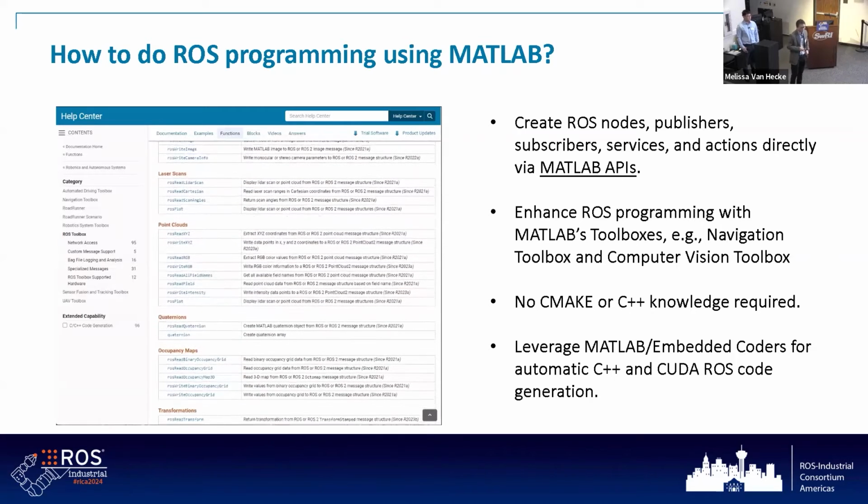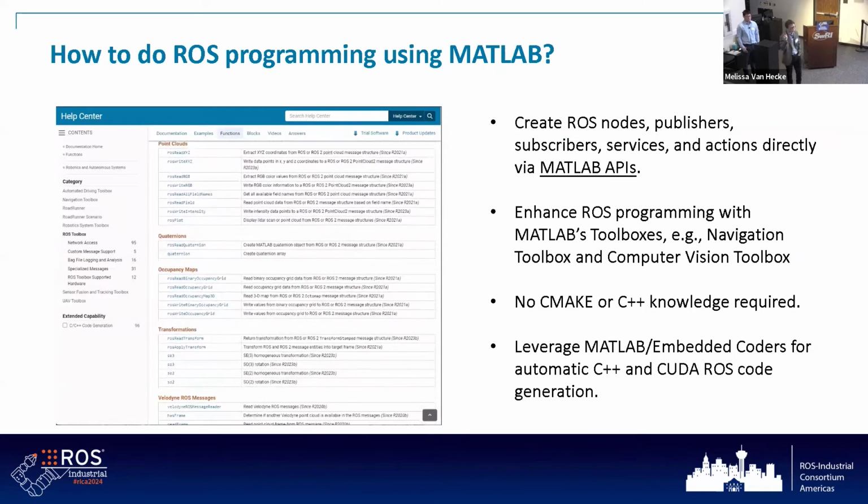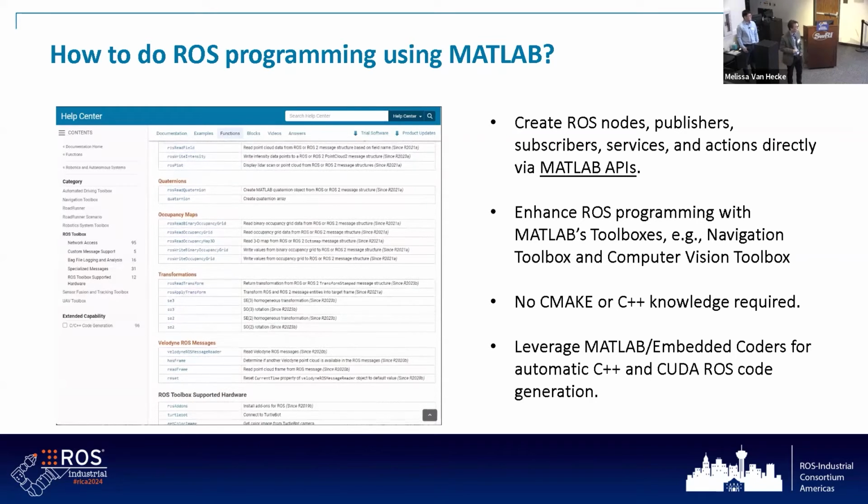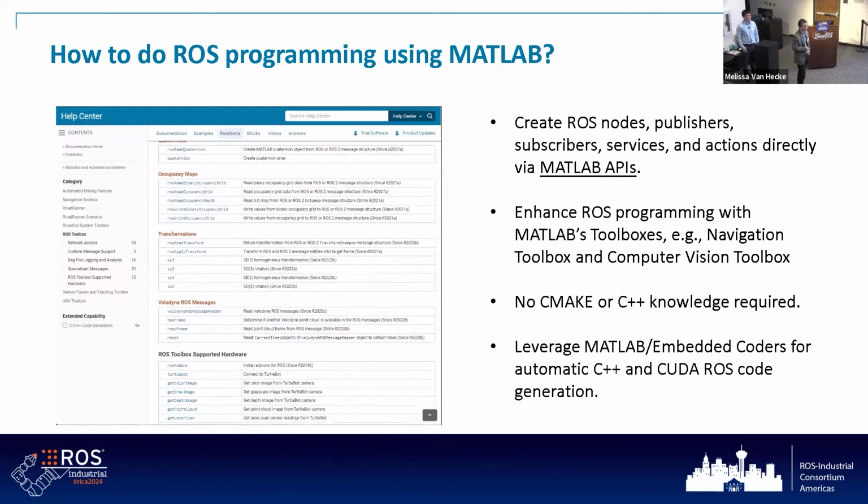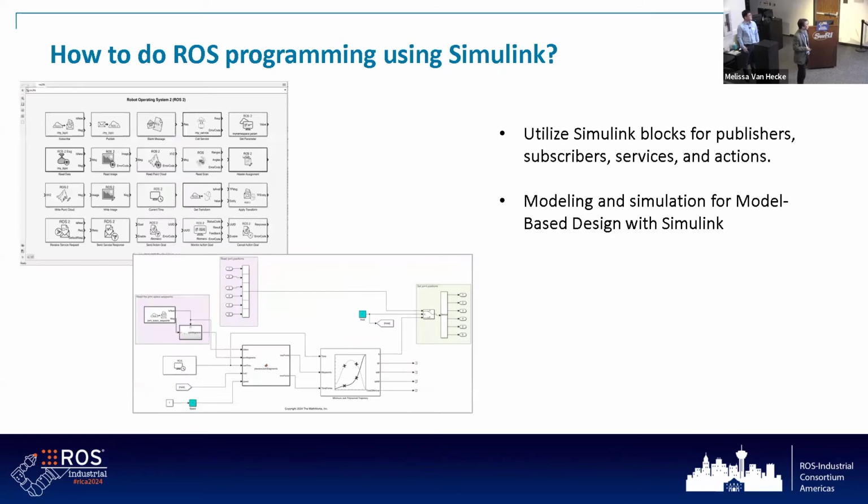That's pretty easy. With just one click, you can generate everything right away as ROS code. Similarly, on the Simulink side, you see here a bunch of ROS blocks that we created. You can drag and drop, and you can publish and subscribe out of it.